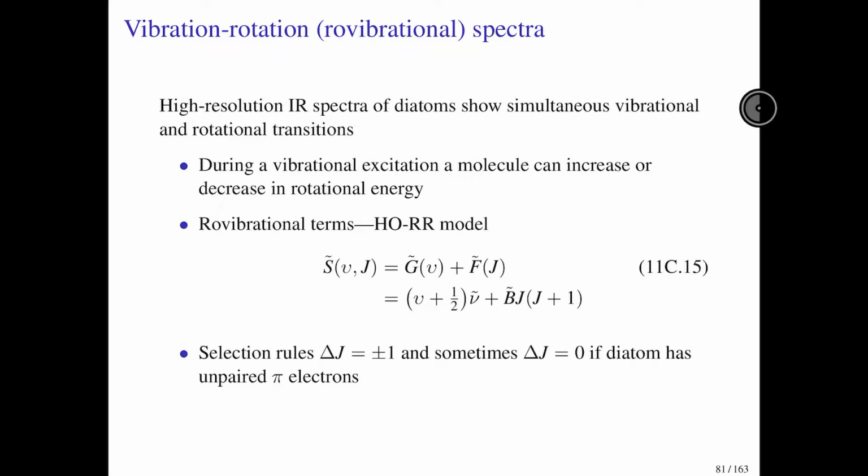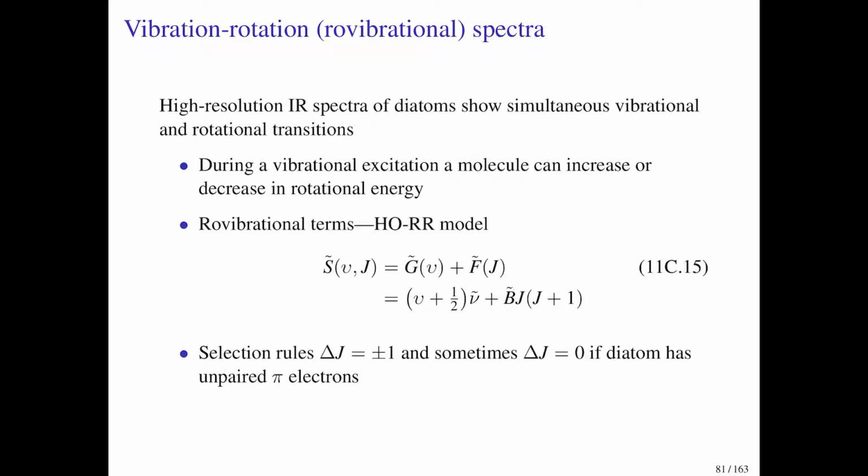Here we're going to look in a little more detail at infrared spectroscopy. For the case where you're doing your spectroscopy on gas molecules and you have good resolution in your instrument, you can actually see rotational transitions that accompany the vibrations. As it says here, high resolution infrared spectra of diatomics show simultaneous vibrational and rotational transitions. This is essentially the basis of the HCl DCl lab report that you are going to write, so this information is highly pertinent to the lab portion of the course.